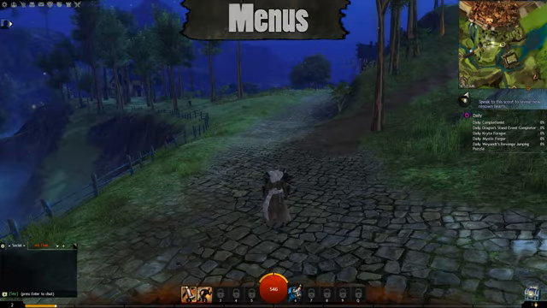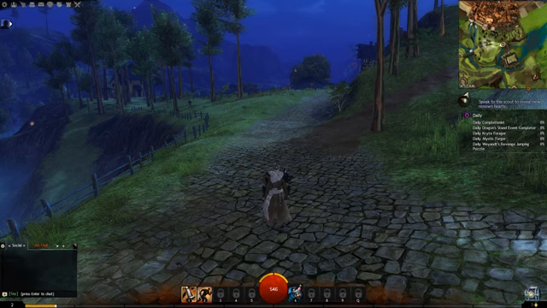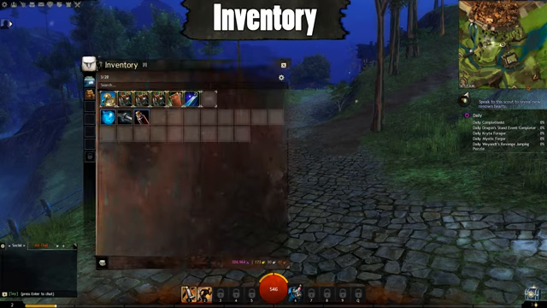Outside of the options, there are a few menus you should probably also get acquainted with. I'm only going to cover the menus I think you're going to need right at the beginning, and we'll cover more as they become more necessary. First, let's start with the inventory, as you're probably going to use that more than any menu in this game. Press I to open the inventory, and take a look at how much storage space you have.